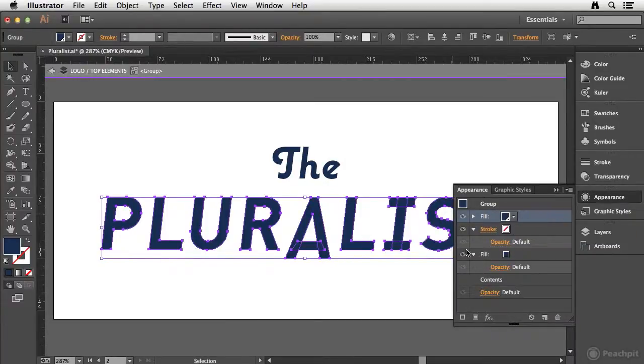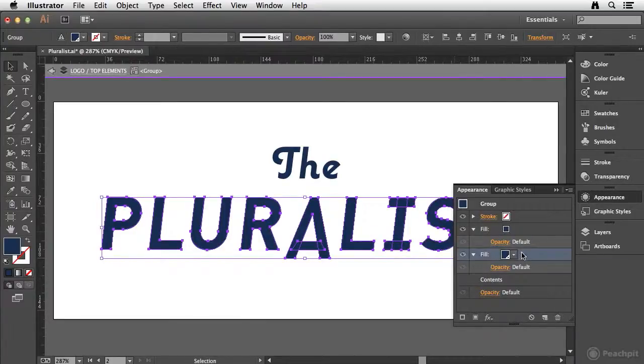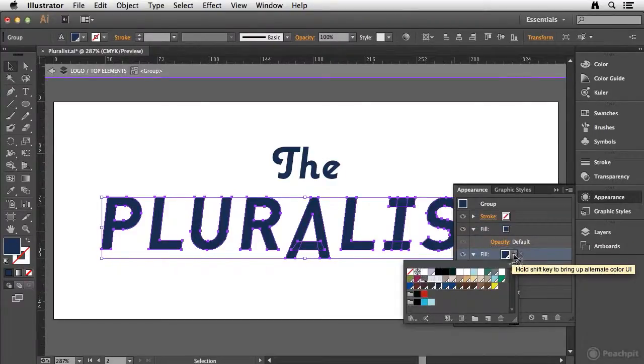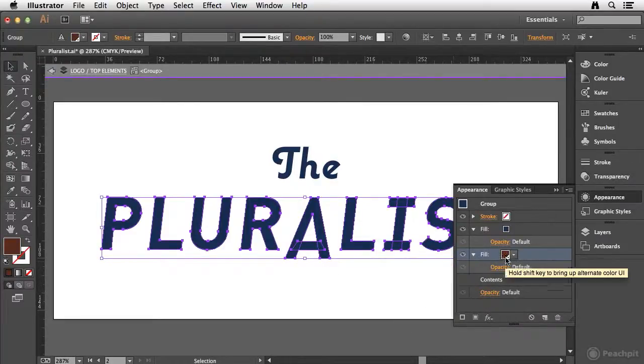Now, just for organizational purposes, I'm going to drag this fill down a little bit so that they're both right on top of one another. And the fills that we're seeing here are just like in the Layers panel and just like your stacking order. This particular fill is on top of this fill. For example, if I click on the bottom fill, and if I make this color red, we can't really see a change in the artwork because this fill is underneath this fill.